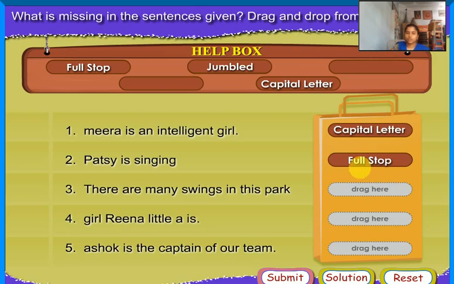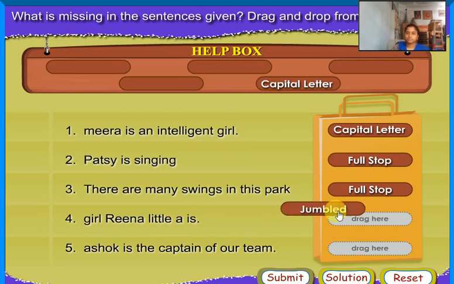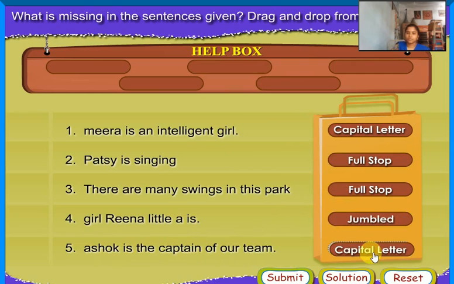Full stop. There are many swings in this park. Full stop. Girl ran a little is jumbled. Ashok is the captain of our team. Capital letter.